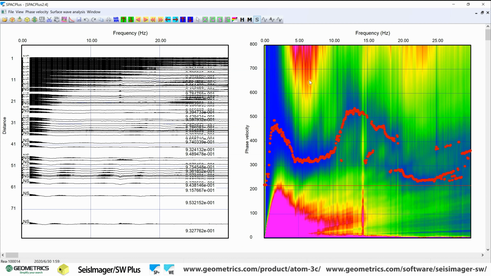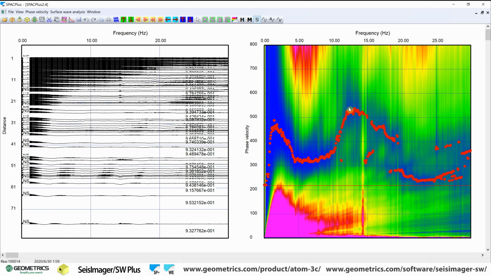But now we have our coherencies on the left and our phase velocity dispersion curve on the right, and we can really obviously see this higher mode, right? So our data comes to a point here. This is a very fast velocity, some of the fastest of the data set, if you look at the actual data, but here the higher mode is much faster. And this is a low frequency. And then you can see it kind of forms a shelf here and then goes down again.